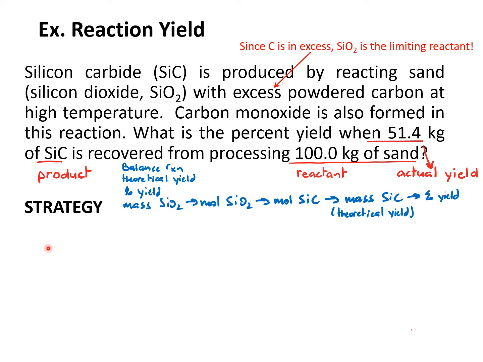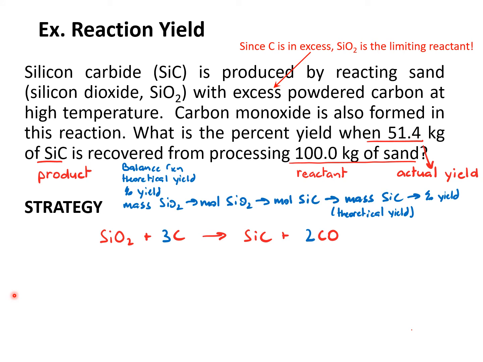So starting with our balanced chemical reaction, we start with silicon dioxide plus carbon reacting to form silicon carbide plus carbon monoxide. Now we have to balance the reaction. We can see that there are 2 oxygens on the left and only 1 oxygen on the product side. So we add the stoichiometric coefficient 2 in front of our carbon monoxide. Next, we balance the carbons. On the product side, we have 1 plus 2 equals 3 carbons, and on the reactant side, we only have 1 carbon. So we add the stoichiometric coefficient of 3 in front of the carbon. Our reaction is now balanced.